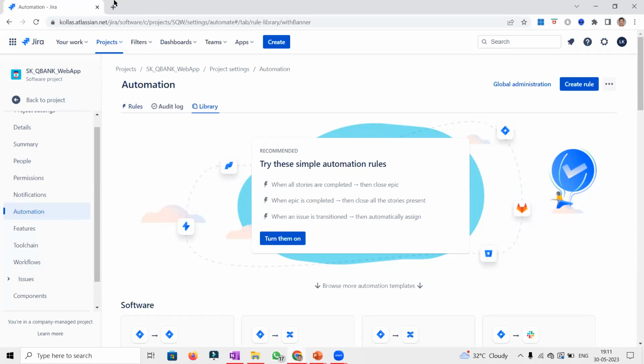Okay, are we still in the session? Okay, yes, we could see. Maybe, Satish, if we will not be able to close all the stories once the epic is completed, then any changes in the stories later on may cause the epic to reopen. We can define the rule like that as well.